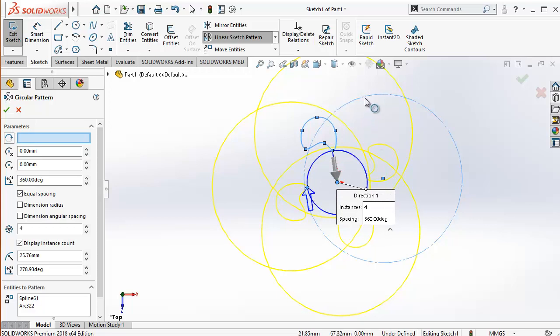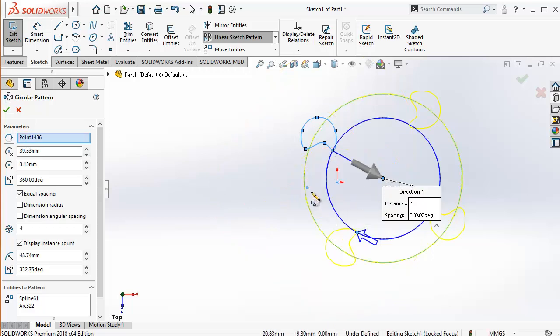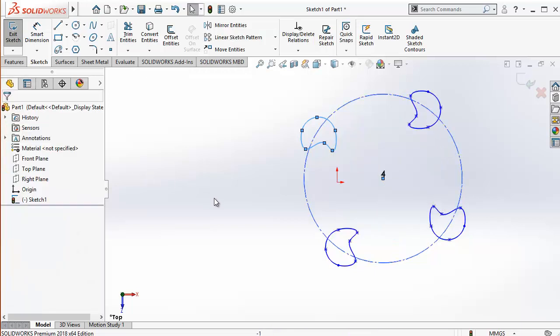As I clicked on this circle, you can see it is making a weird kind of geometry, and it is still working around this origin, and it has in fact selected this circle under the entities to pattern. So I have to basically select the center of this circle. Clicking here, you can see now the entity is following the path, and clicking OK.